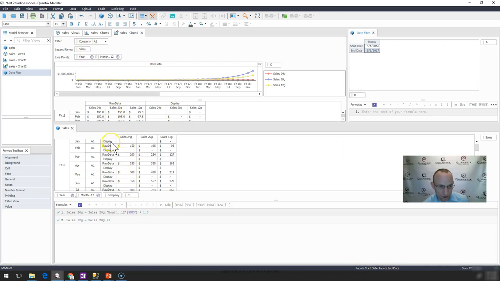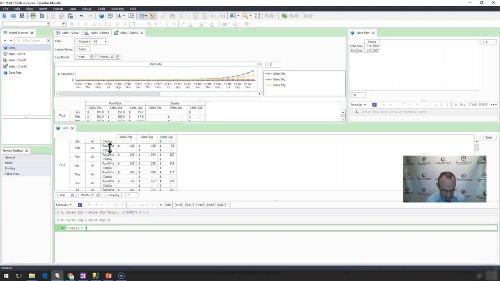So for display, I would say display equals is between what? The value. What value do I want to look at? Well, I want to look at the date that I'm on, which would be the first of every month listed here if I were to use the timeline date function. And you've seen me probably use that a time or two before in Quantrix Modeler. So I'm going to do timeline date, which is essentially going to bring back 4/1/2016, 5/1/2016, etc. And then what is my low value? My low value is my start date. And what is my high value? It is the end date. And if I wanted this to be inclusive so that it would include both May of 2016 and May of 2017, I'd go ahead and put 1 for inclusive.